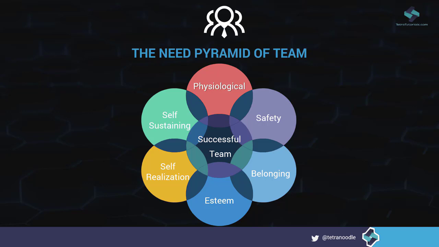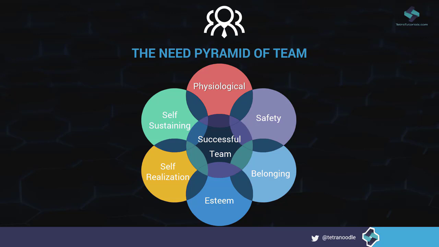Esteem of each team member and the group as a whole is driven by how much importance is given to the team in recognition of their hard work. The team should feel that their work is appreciated, which gives them a better self-esteem. And this is critical to making them more confident in contributing to the success of the project.